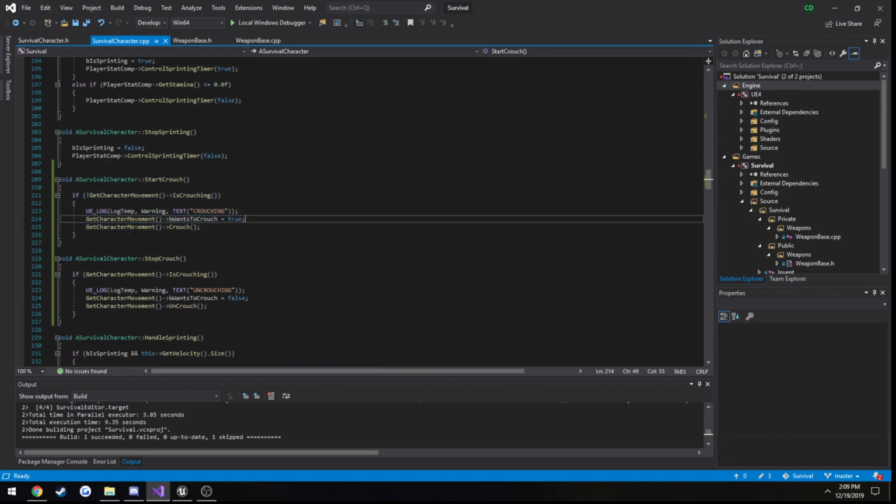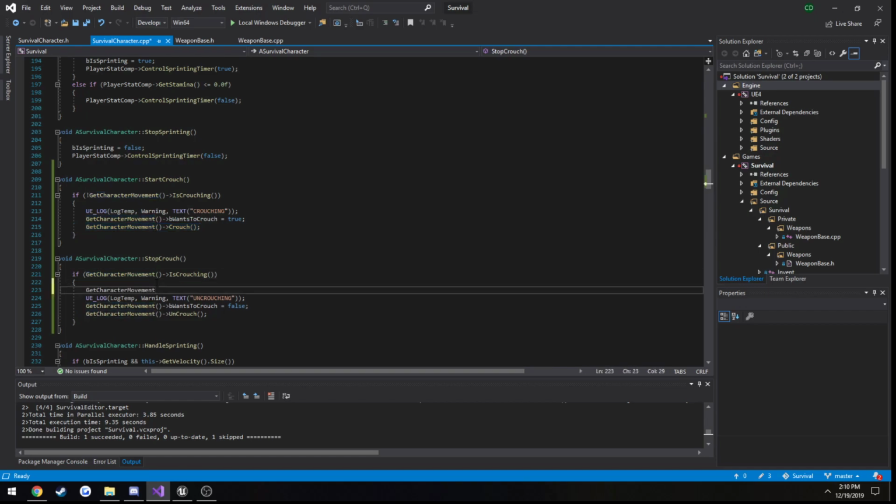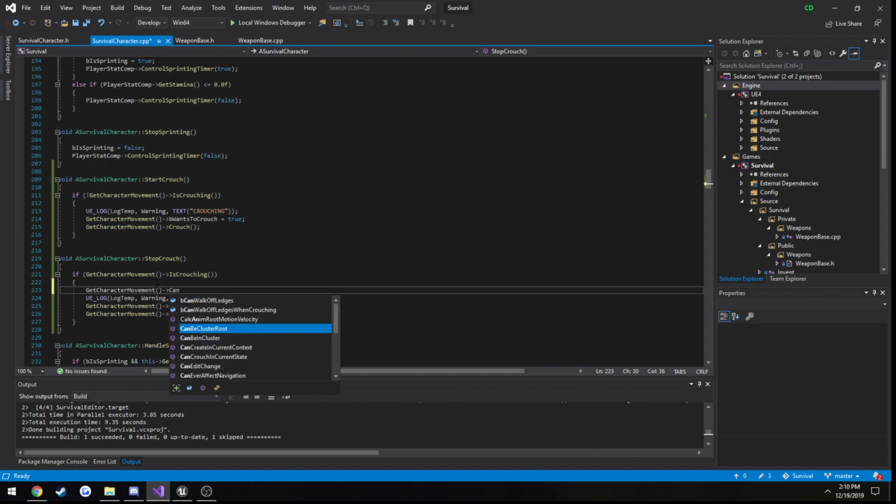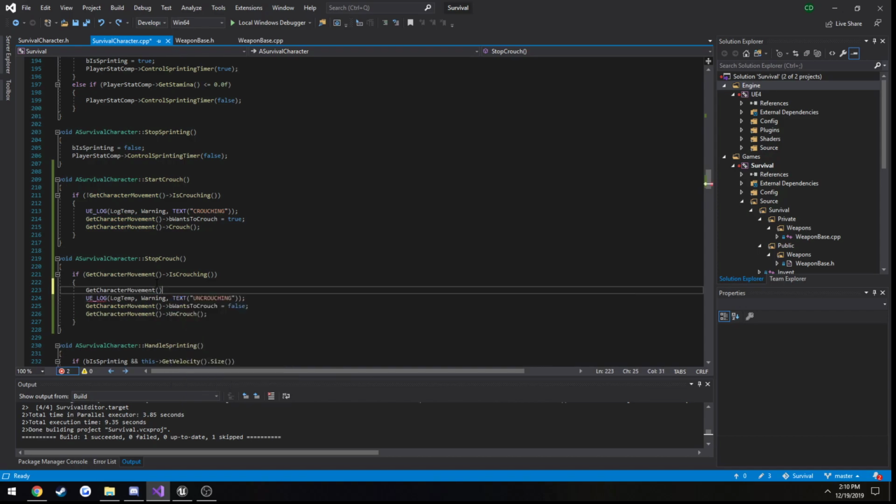If we are not crouching, then we toggle our, I believe this is replicated as to why it works. And then we set it to true, because we do want to crouch. And then we call our crouch function. There might be a function called like can uncrouch or something, out of curiosity.